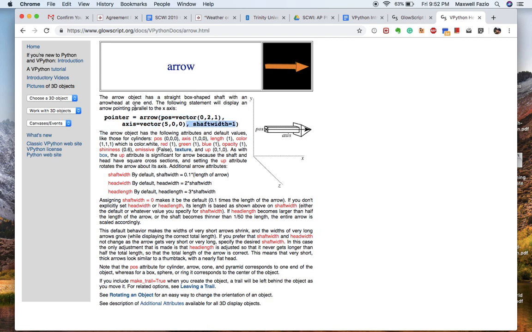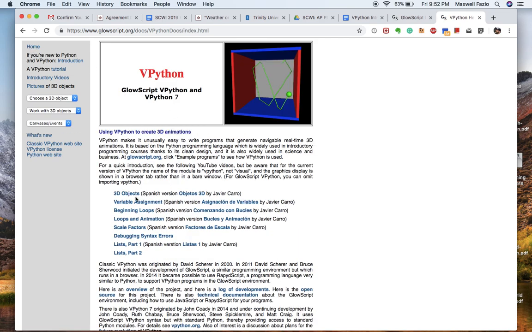It also gives a few more things that this example doesn't define, but you could add in. So you can, for example, give it color, and it gives you the different color options. You can change the opacity. So there's just a lot of stuff you can do. Let's go back to the main help menu here. They also have some intro videos on how to get started and how to write loops.